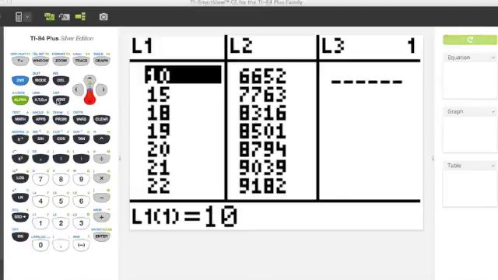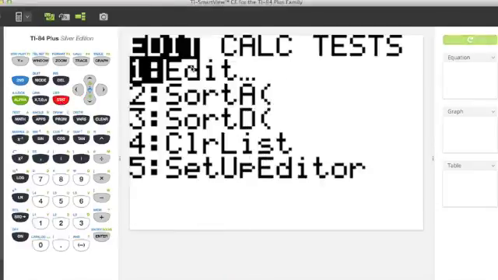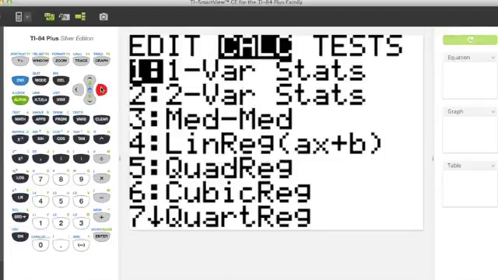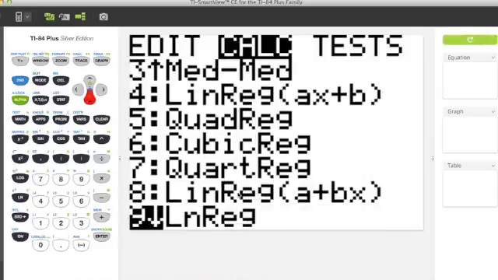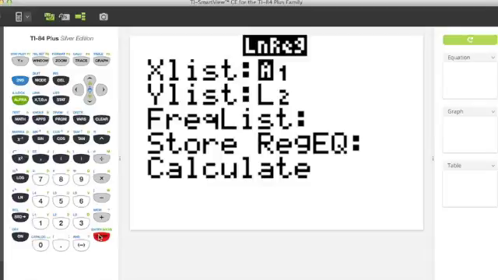Let's find the function. So we'll go to Stat, Calc. We're looking for a logarithmic equation. So that's an ln. There is not a ln regression, there's not a log regression. It'll be an enter.